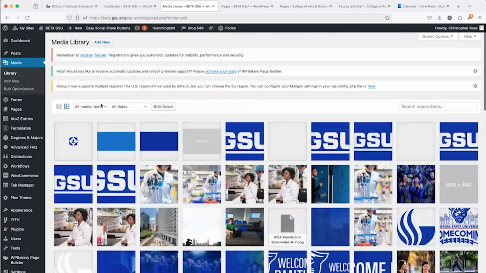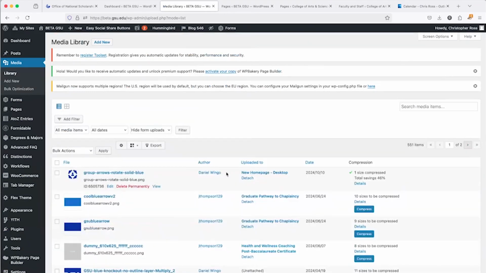But if you move to the list layout, everything's laid out according to title. You can see a little thumbnail of the image. There we go. And the author, when it was uploaded, date, was it compressed, all that stuff.